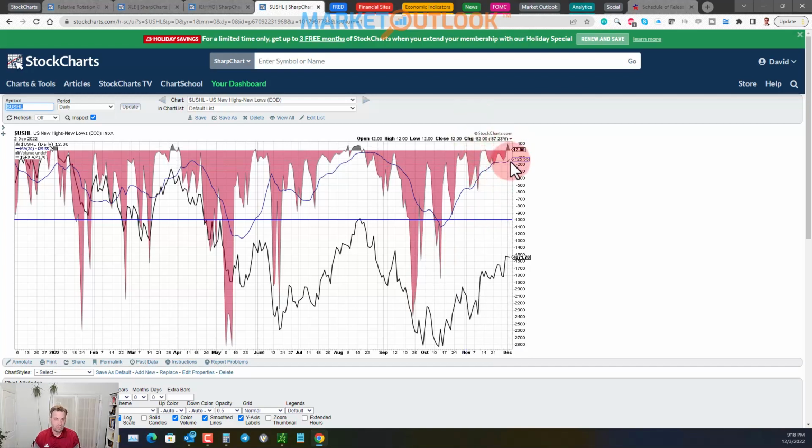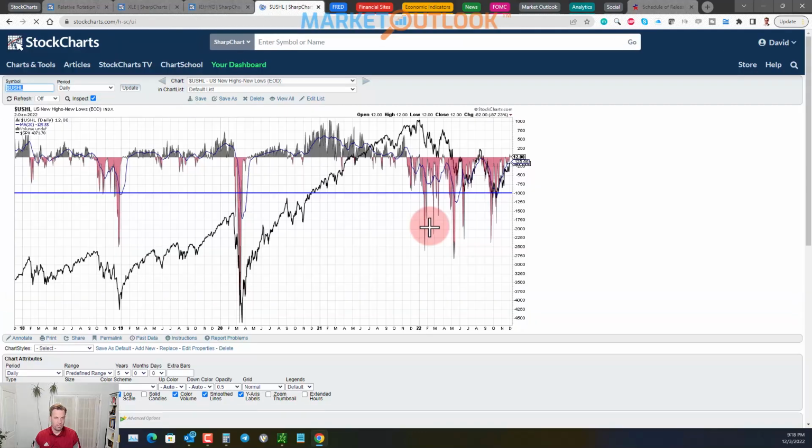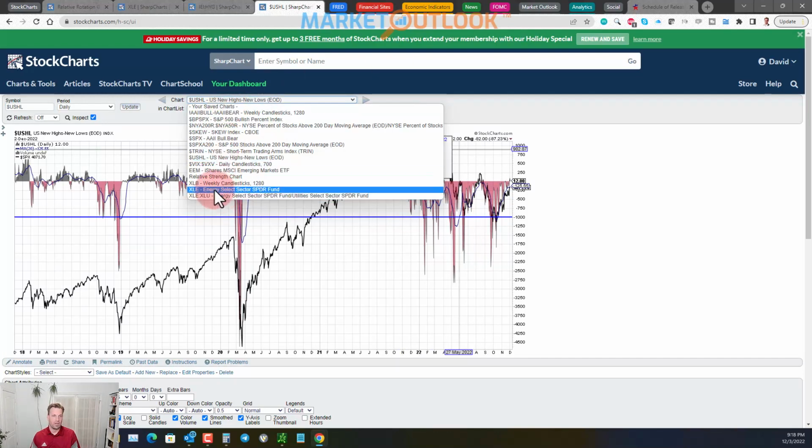The average is up. It's not up as far as it was in August, incidentally, but at least it's up here. So again, getting up to above positive 100, as you can see if I go out 5 years, that would be a really good level. The fact that it's still kind of matching these other small positive levels that we've had multiple times this year, and at the very end of last year a couple of times before making legs lower. Those are all some things to keep an eye on.